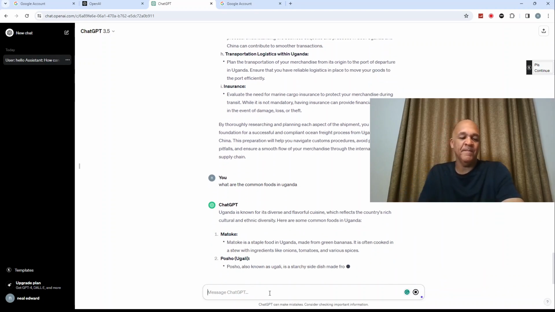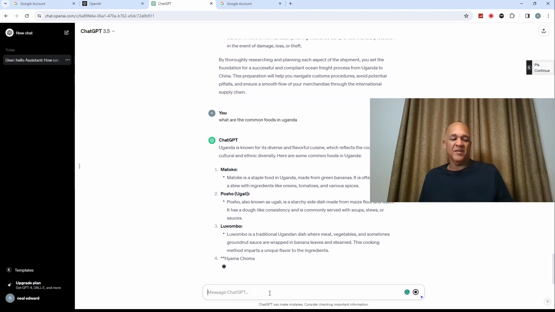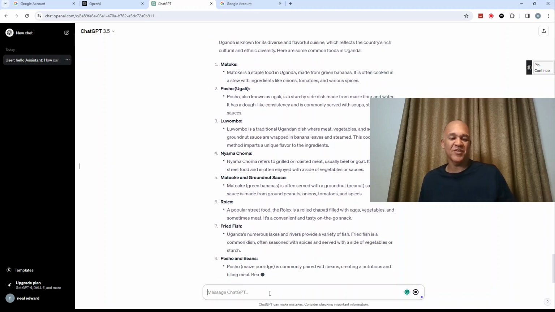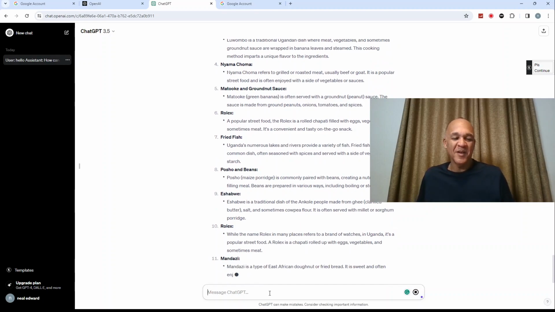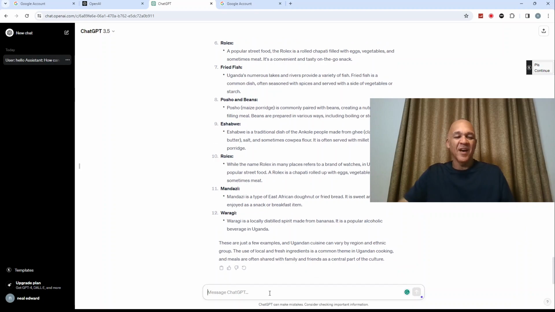Matoke, posho, luwombo, nyama choma, matoke and groundnut sauce, Rolex, fried fish, posho and beans. Of course, there's mandazi, and more. I'm not sure I'm pronouncing that right. I apologize.